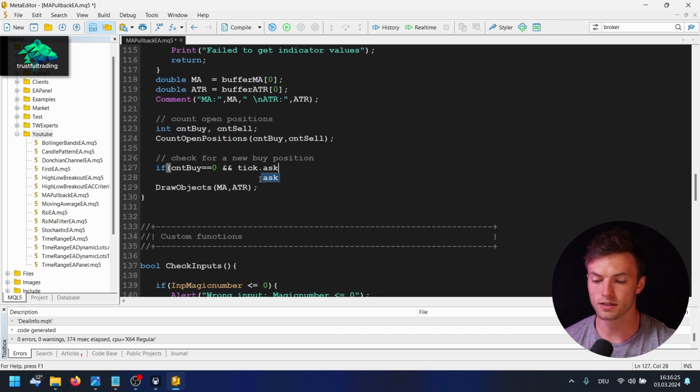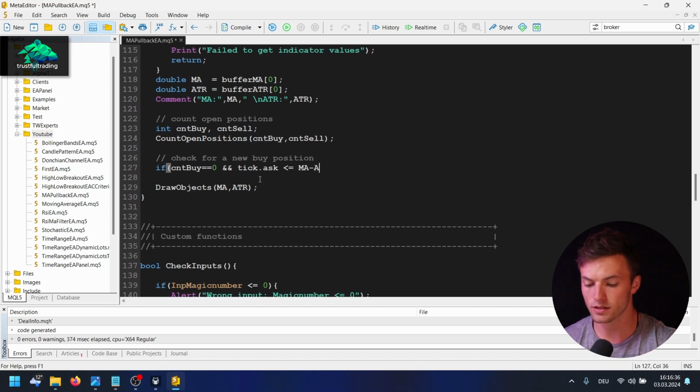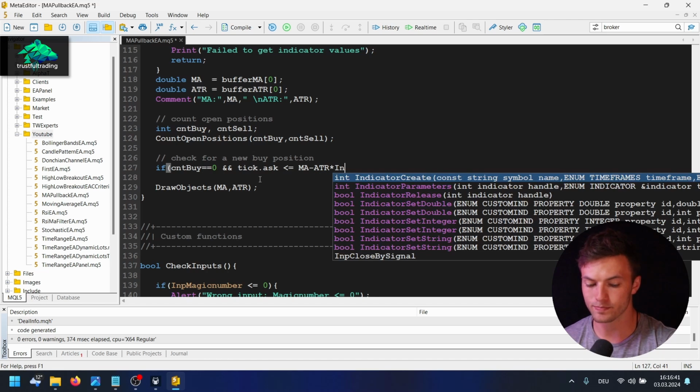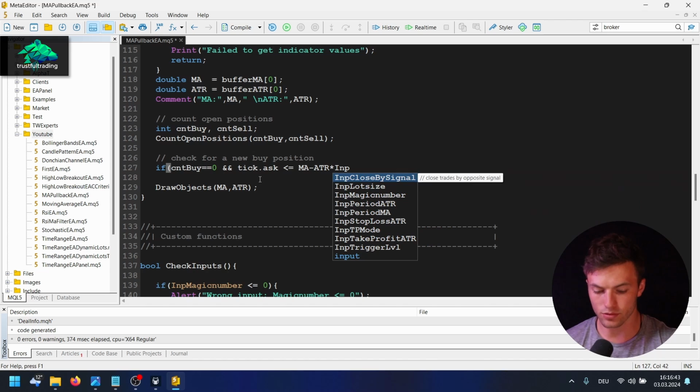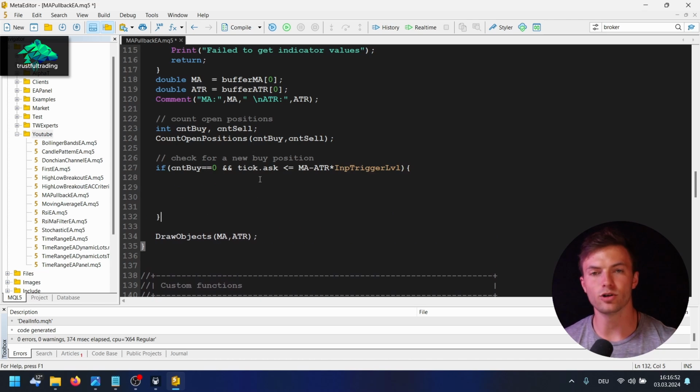So the tick ask has to be below or equal to our moving average value, and subtract the ATR multiplied by our input trigger level, like this. And now we can open up the body of the if statement, and in here we will open a buy position. Okay, so let's compile, make sure we have no mistake here.